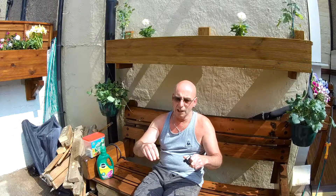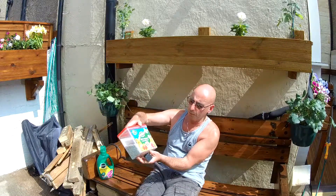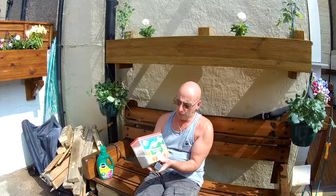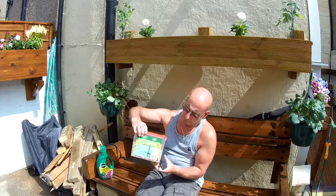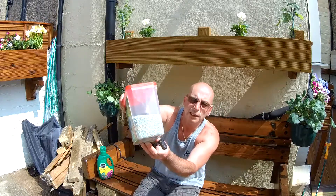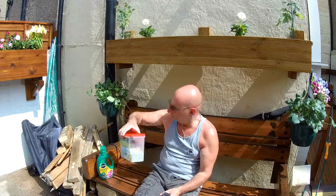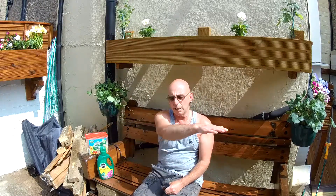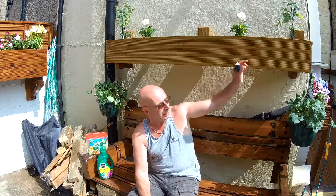How we did that was: with the bags of compost that we had, just at the last layer, we sprinkled this stuff — all purpose, six months feed. It's got brown ones and light bluey ones in there. The darker ones are the slow feed, and the lighter ones just disintegrate when water hits them and it feeds it up. So it meant we had a layer, and then we had to put the compost on top of that and give it a bit of a mix up, and of course gave it a good watering. Then we planted the gooseberry and the raspberries.